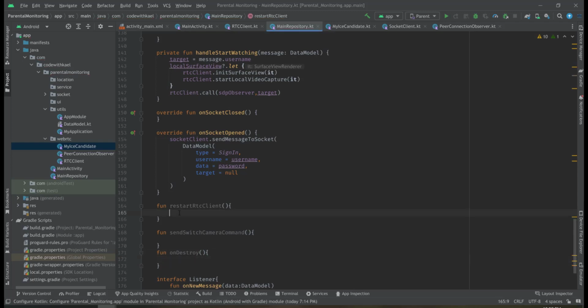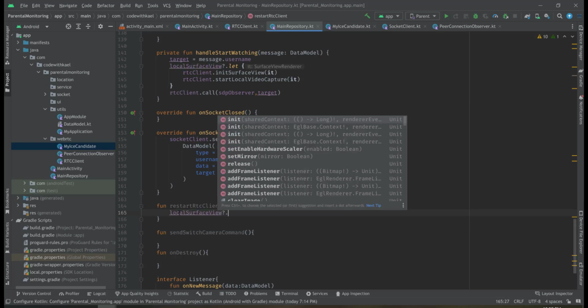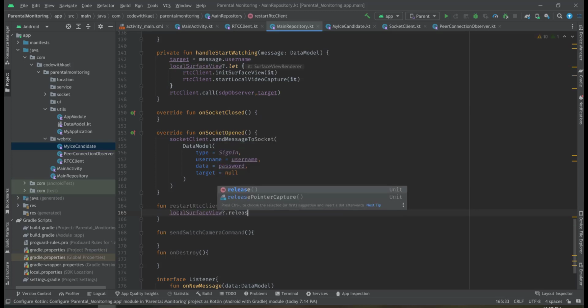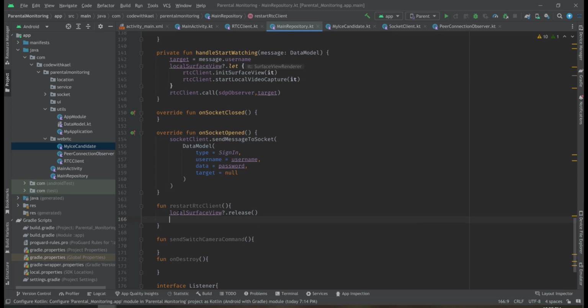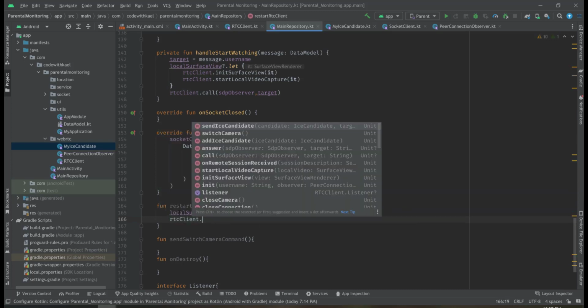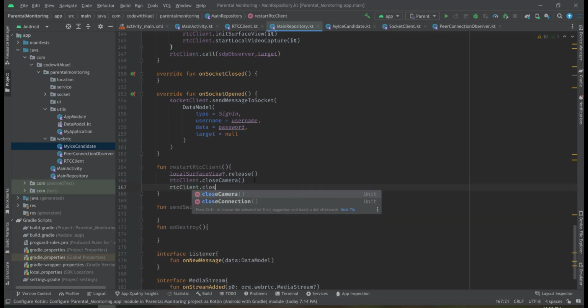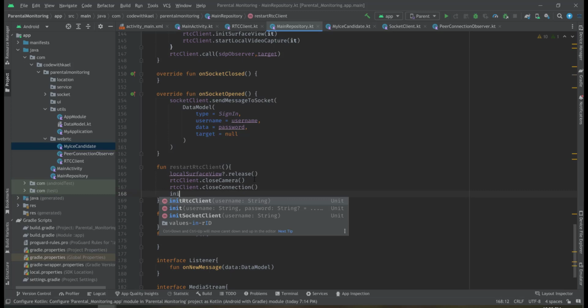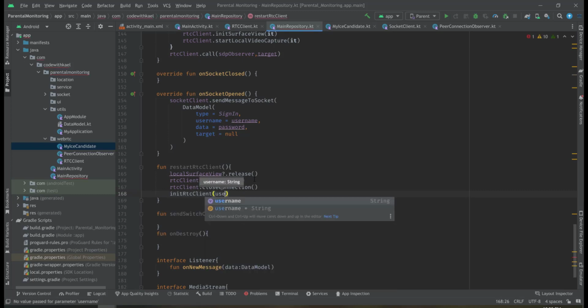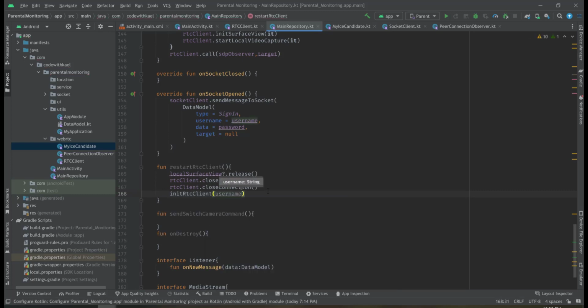To restart the RTC client, we have to release our surface view renderer, and then we'll close camera and then close the connection, and after that we'll restart or reinitialize our RTC clients.